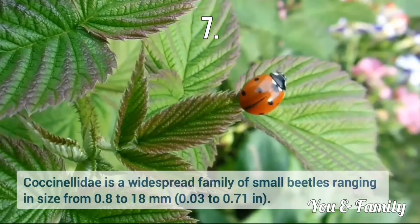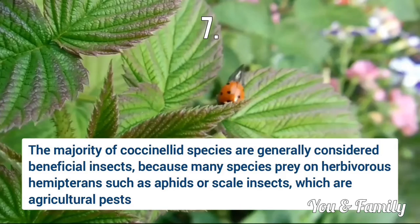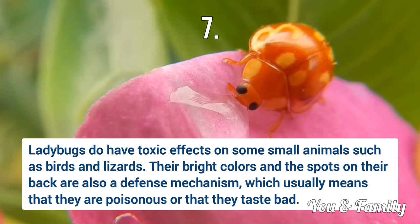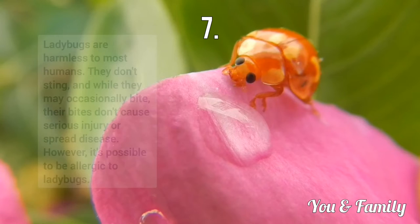Next is Spotted Red Ladybug, scientific name is Coccinellidae. Coccinellidae is a widespread family of small beetles ranging in size from 0.8 to 18 mm. These species are considered beneficial because they prey on herbivores, aphids or scale insects which are agricultural pests. Ladybirds do have a toxic effect on some small animals such as birds and lizards. Their bright colours and spots on their back are also a defence mechanism, usually indicating that they are poisonous or taste bad.